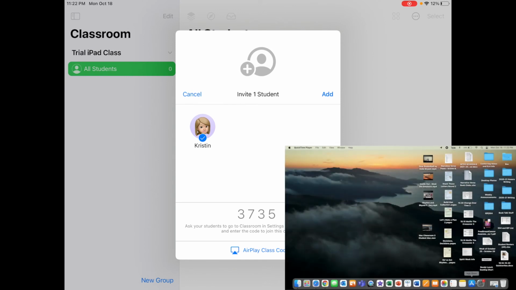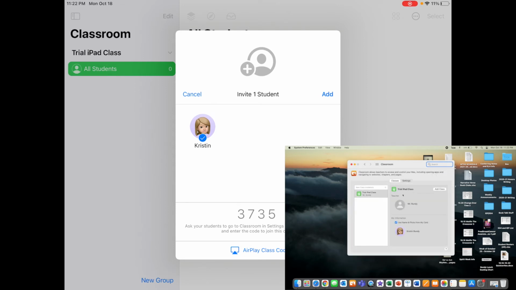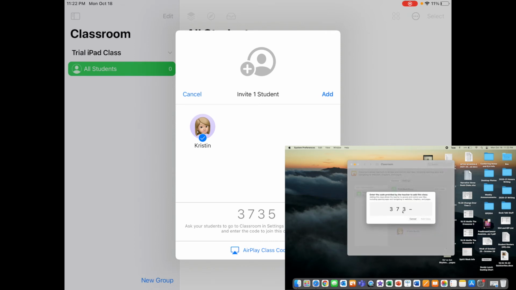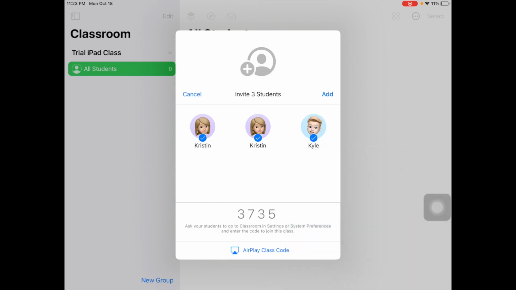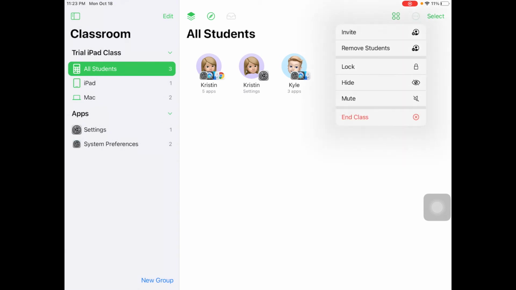Again, from the MacBook, students go to System Preferences. It'll populate in the bottom level of the System Preferences. Click on Classroom. We're going to go ahead and add the new class, typing in our code, and add our class. And now you can see on the teacher iPad here, we have multiple students that are wanting to join the class. And when we're ready, we just simply tap Add. Again, if not all of your kids get added on the first day, when they come back the next day, tap the three dots and just tap Invite Students, and that will allow you to add more students to that classroom there.